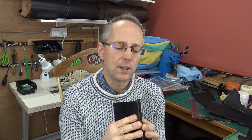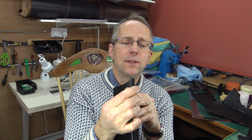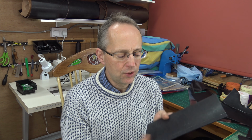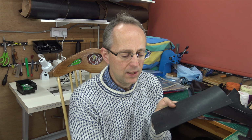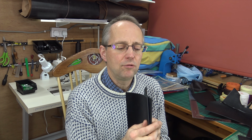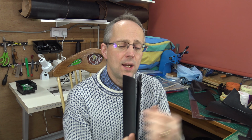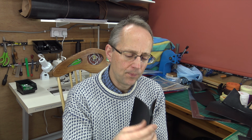Because at the moment, if I take the two edges for sewing, you can see that will be quite thick. It will be getting on for 7mm thick. So the idea with a skive is to, with a very sharp blade, just take some of the edges off to thin them both down and get it to roughly 3mm thick. That will make it easier for sewing. It will make it visually far more attractive and less chunky.